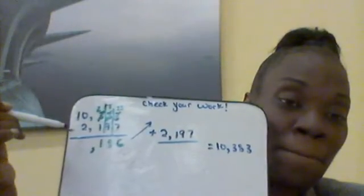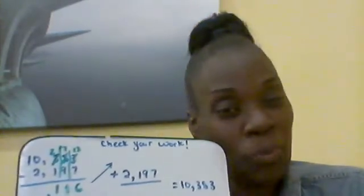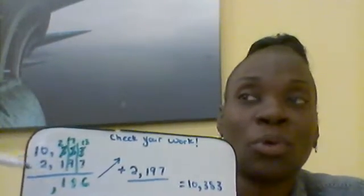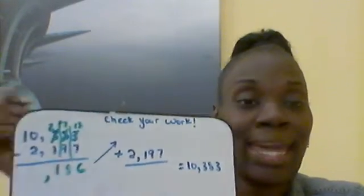That may be a little bit confusing because you're breaking out of the regular process. Normally we would have regrouped, but there's no need to, because even if you regroup, you're still going to have a 10. So what's 10 minus 2? 8. Correct. So now we've gotten our answer. The answer to 10,383 minus 2,197 is 8,186. But how do we know if that's correct?